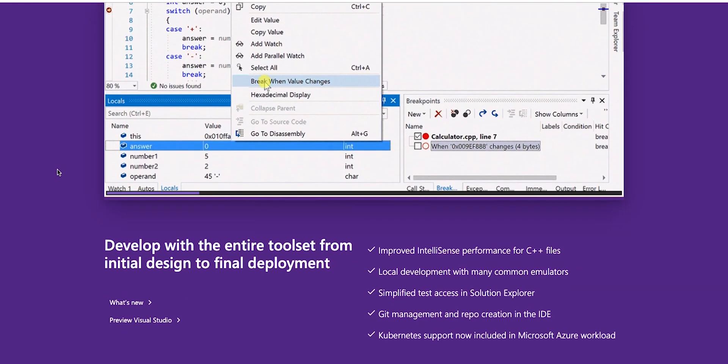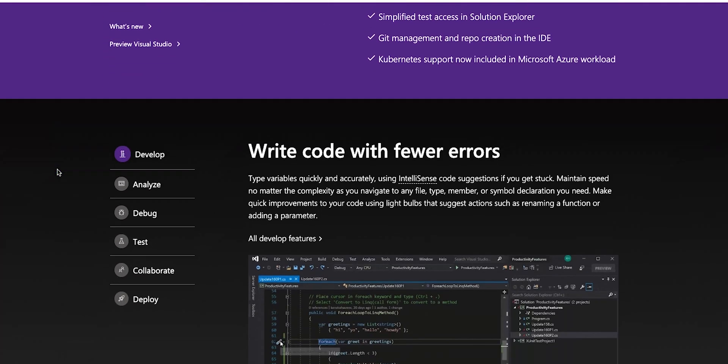The .NET stack also involves tooling, and what you want to learn is Visual Studio — right now that's Visual Studio 2019. That tooling simplifies a lot of your development activities. We believe at CoderFriendly that it's the best IDE available. You can also use VS Code, but if you're going the full-stack web dev route, get Visual Studio Community Edition. It's an all-encompassing tool that has everything built in — you don't have to assemble your debugger and other things separately like in VS Code.